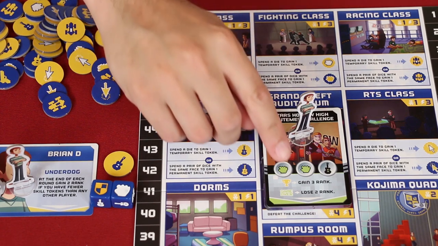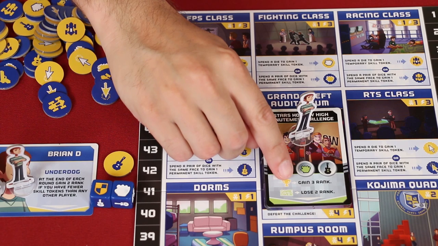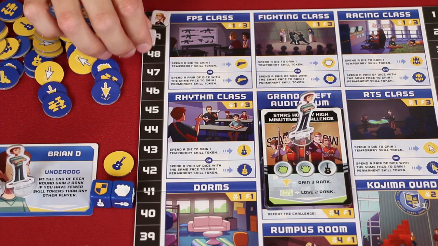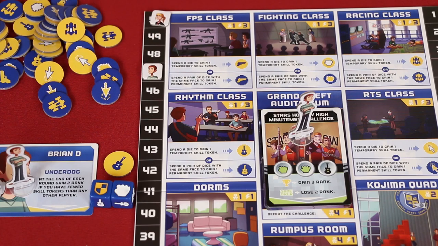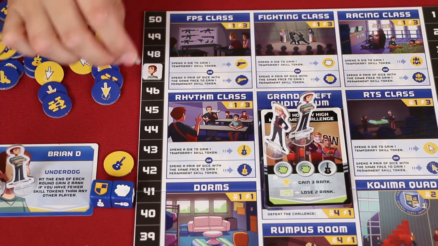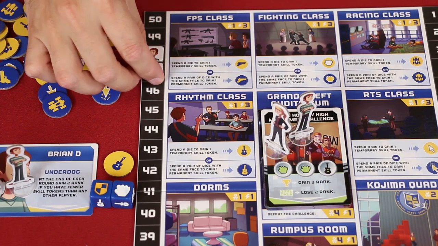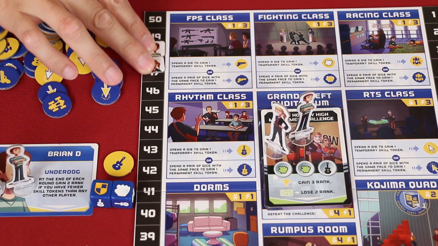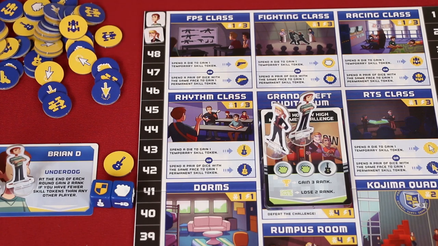You then immediately claim the reward. In this case, I gain 3 ranks. Anytime you gain ranks, you move your token on the rank track, keeping in mind that a lower value is better than a higher one. If you would ever exactly land on another player's rank token, you push them back 1 rank and go in the space that they were in. This could cause a chain reaction of tokens being bumped. But if an effect causes multiple players to lose ranks at the same time, they are adjusted simultaneously. They all shift at once.